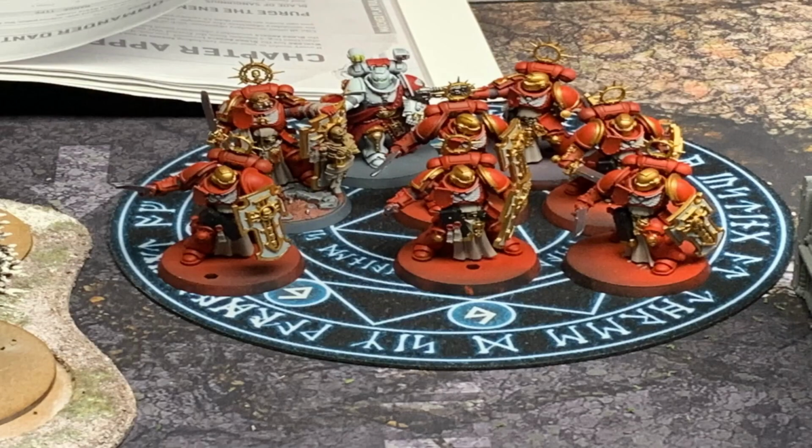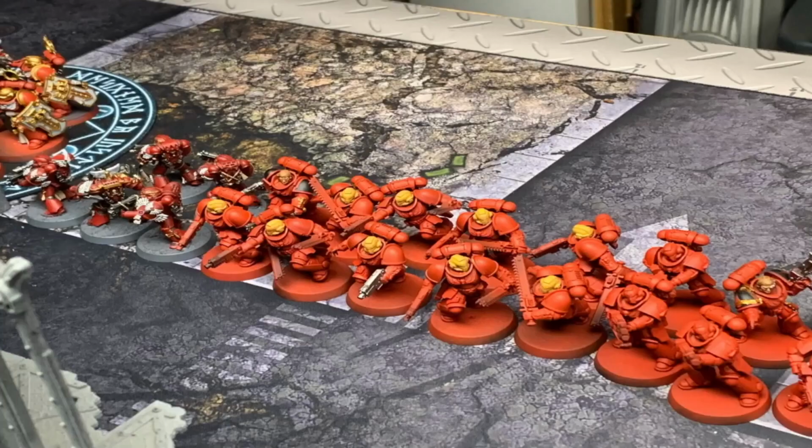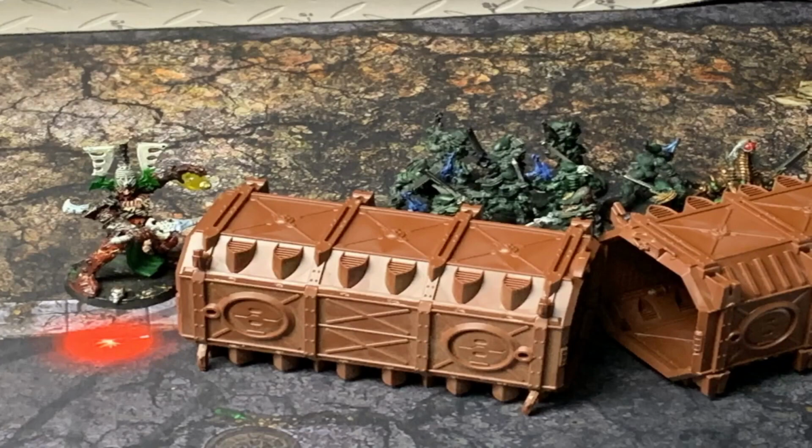So just going off the deployment here, as you can see, he put his Blade Guard and 3 characters in the center. His 2 5-man Intercessor squads, which I later found out he shouldn't have had, a 10-man Assault Intercessor squad, a 5-man Tactical, and 2 Outrider squads with a Chaplain on bike over to the side. Over here, I had my 10-man Scorpion squad with Caranderous and the Avatar. This was facing against his bikes.